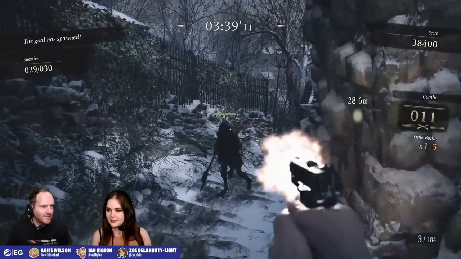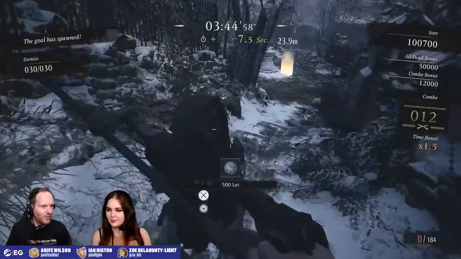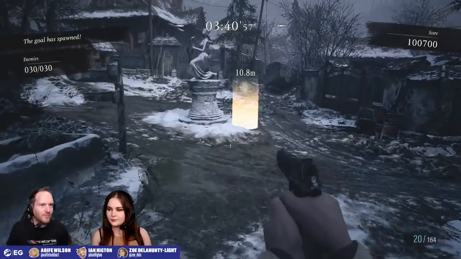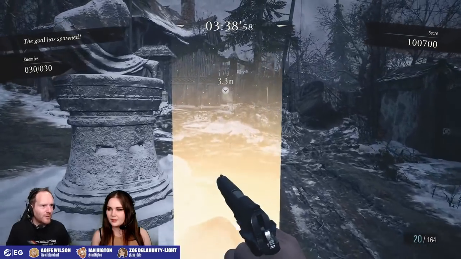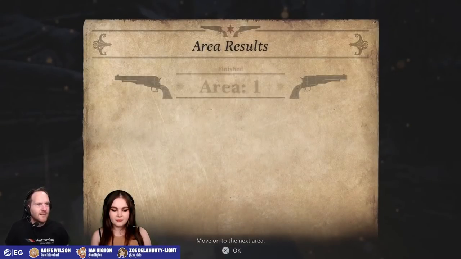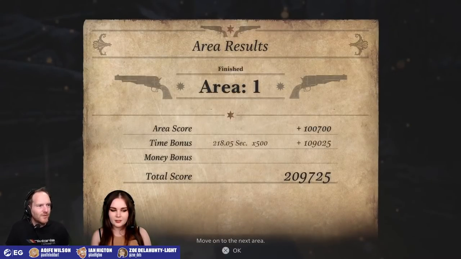Yeah, so sometimes you have to search for them. And not often, like, I can't find the last one, and I'll just bail out of the mission before the time runs out. But that should have been a good time there. Over 3 minutes. All enemies killed. Should be a good score. Next area. Taking up.